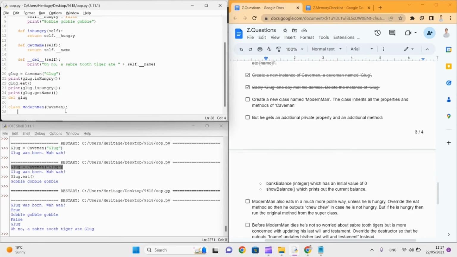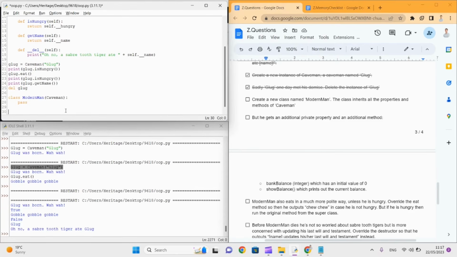We are going to say pass. Pass means we leave it empty for now, and we're going to run some tests. We're going to create a new person called Greg, and we're going to say Greg is a modern man. Open, close brackets. We don't have anything in.